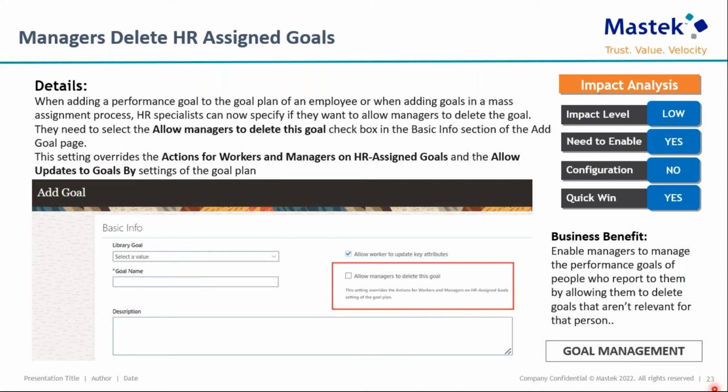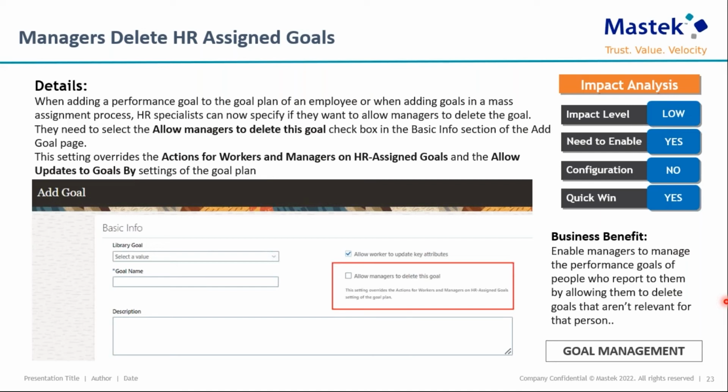So the first point that I would talk about is within the goal management area, giving the ability to the line managers to delete the HR assigned goals, right? So we just talked about the HR's ability to mass share the goals. Before that, what used to happen was the HR used to assign goals directly to the group of employees within the organization. But once that was done, it was only the HR who had the ability to delete the goals of a particular employee, which means if something was incorrectly attached to any employee, the HR had to intervene.